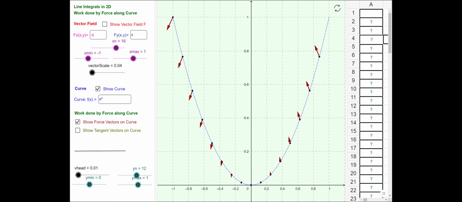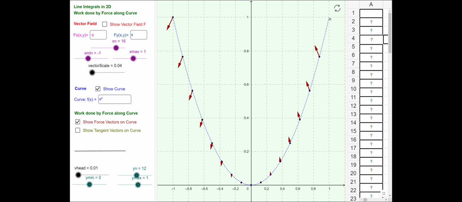We're going to describe this blue dashed line by a parametric curve. So your curve C over here would be a parametric curve. If I want to get the work done as I move along this curve C from this point to this point, I'm going to use a line integral.